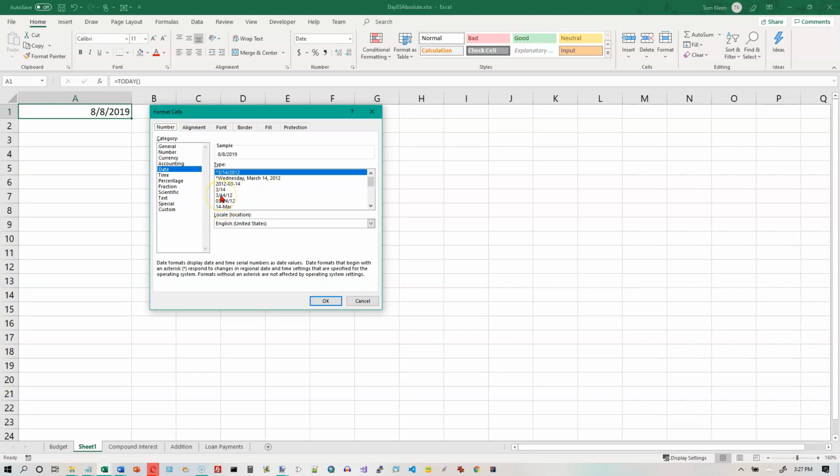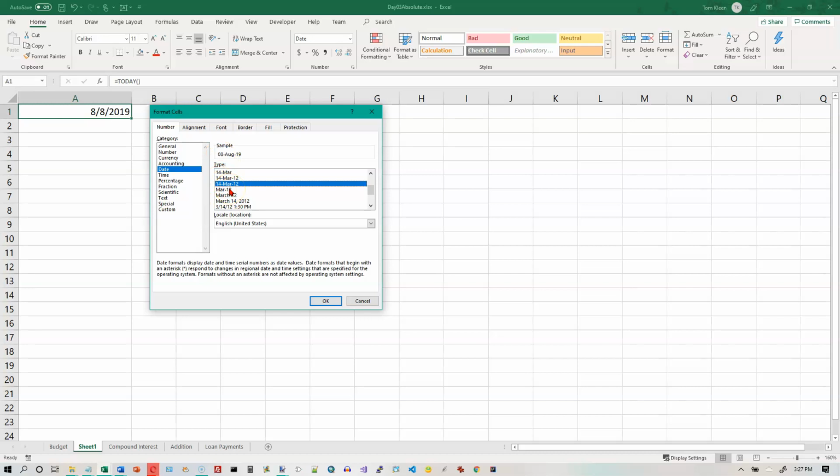The difference between this one and this one is just that it'll always put a leading 0 out there to make every month and day a 2-digit number instead of just a 1-digit number in some cases. So they're all the same number of characters. You always get 8 characters and 2 slashes. We've got some other choices here. I'm not sure why this one is in here twice. That's why it's in there twice, because of the 0 in the front.